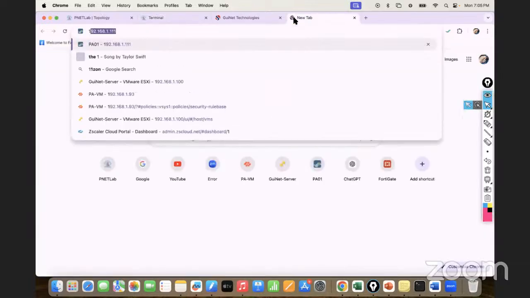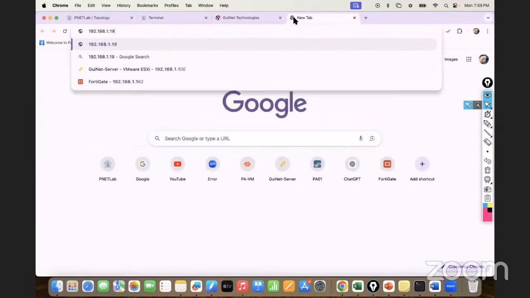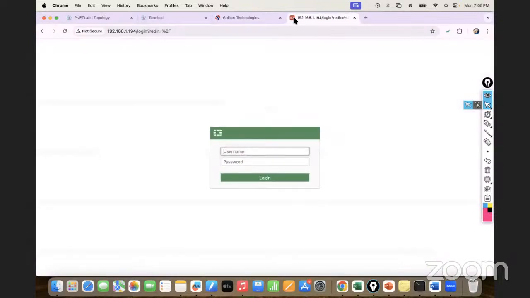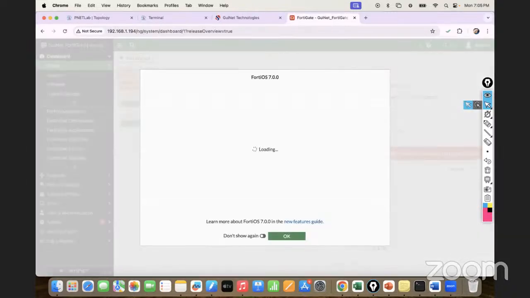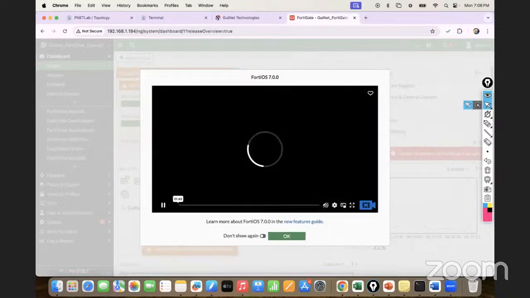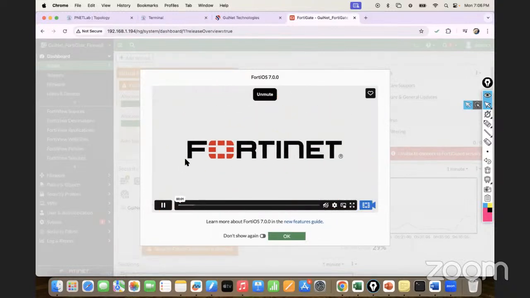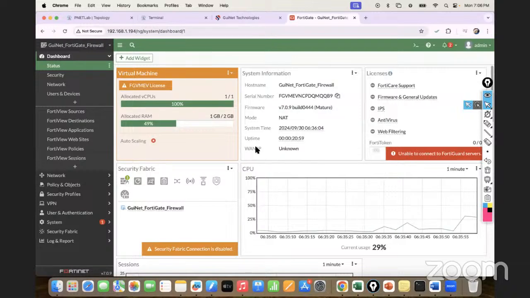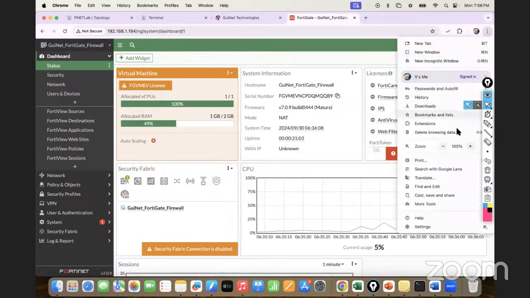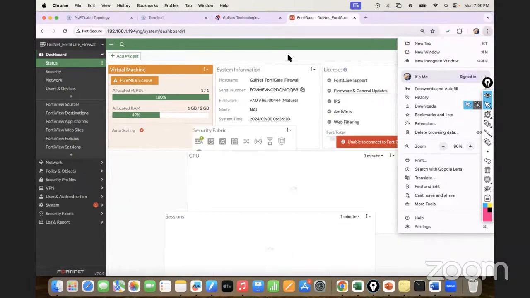Let me go into my browser and I'll just type 194 here. So now we are good. All right. So you guys can see here. Let me just do a little bit of adjustment on the screen.